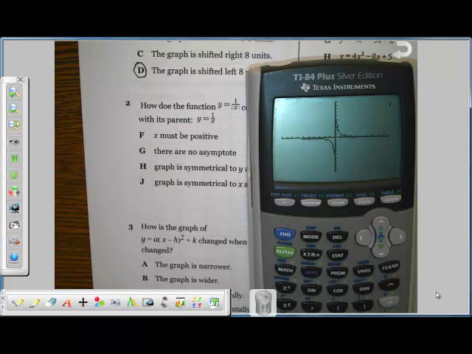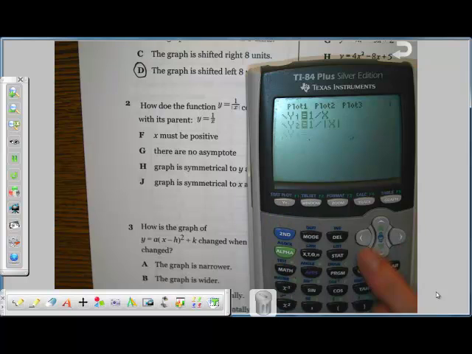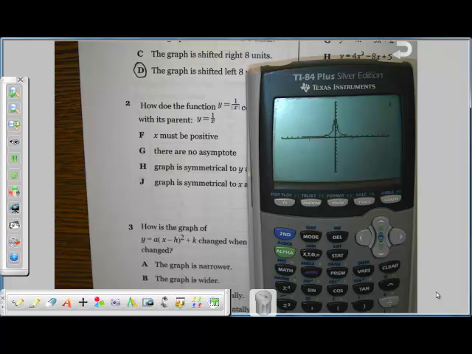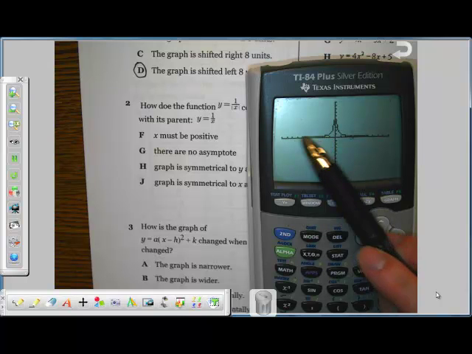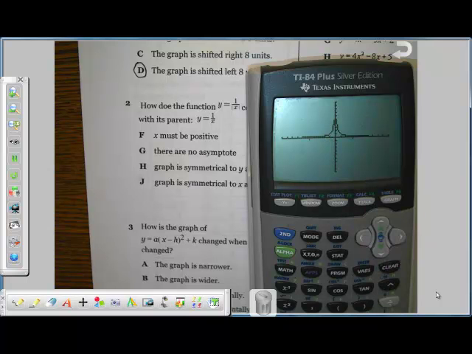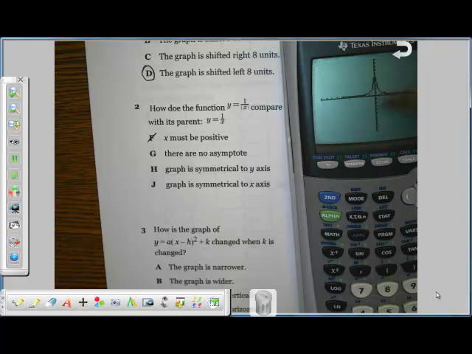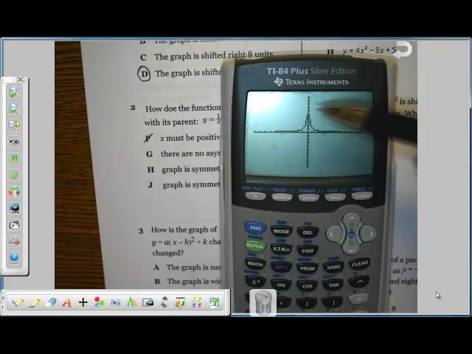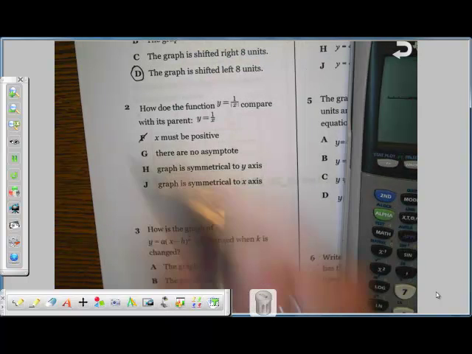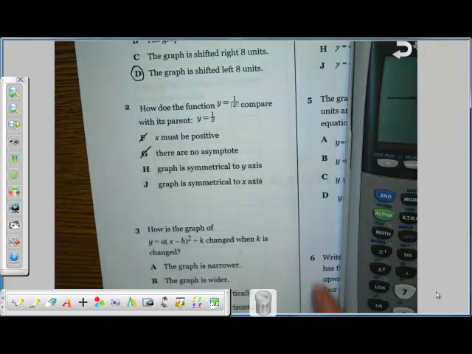So there's our first rational function, and there is our second. So you will notice, and let's go back to our y equals, if I turn off the first graph, you notice we will have negative x values over here. So we know that answer choice 1 is clearly false. We also see that there is an asymptote. Can't see that too well because of the shadow. Here we go. You see that there is an asymptote. So we know that the second choice is obviously false.